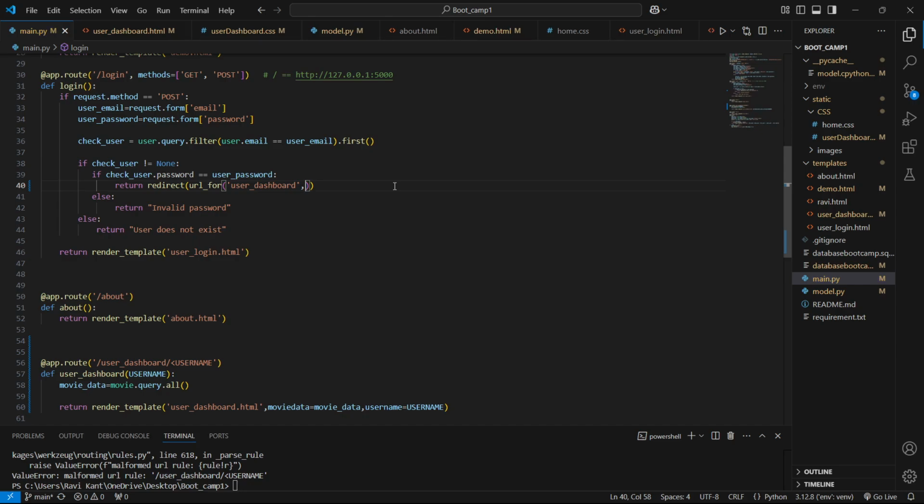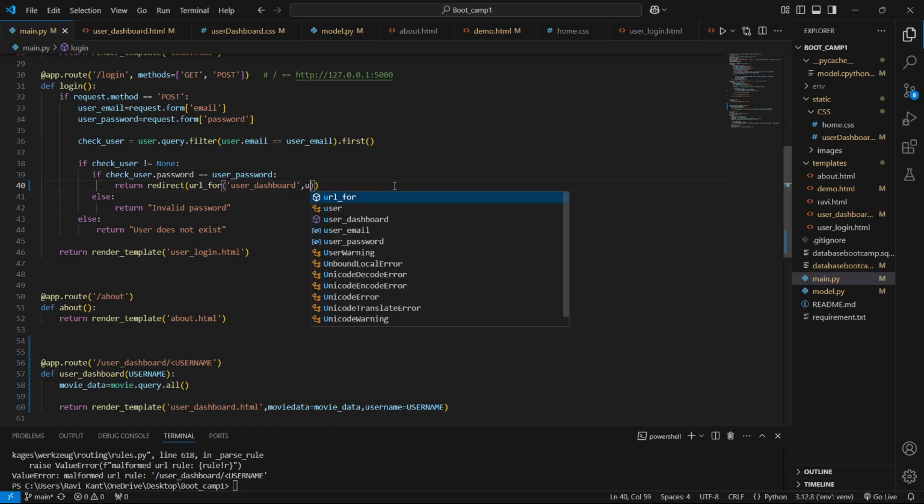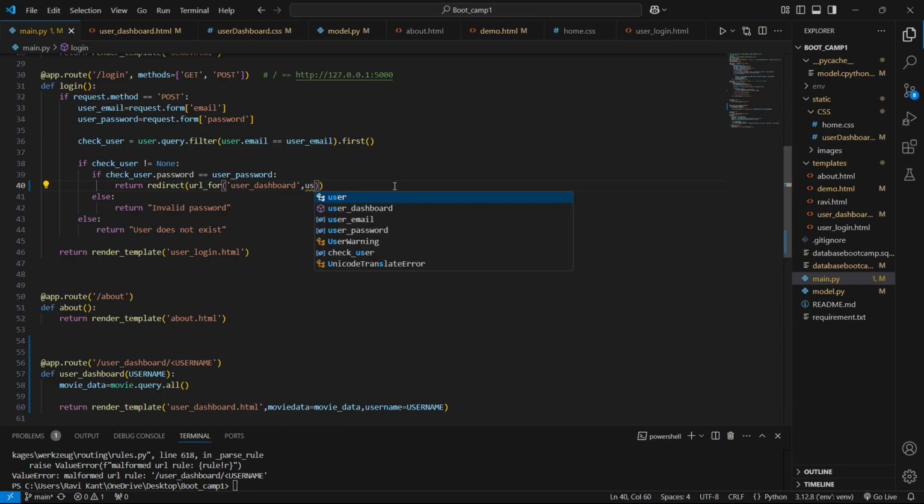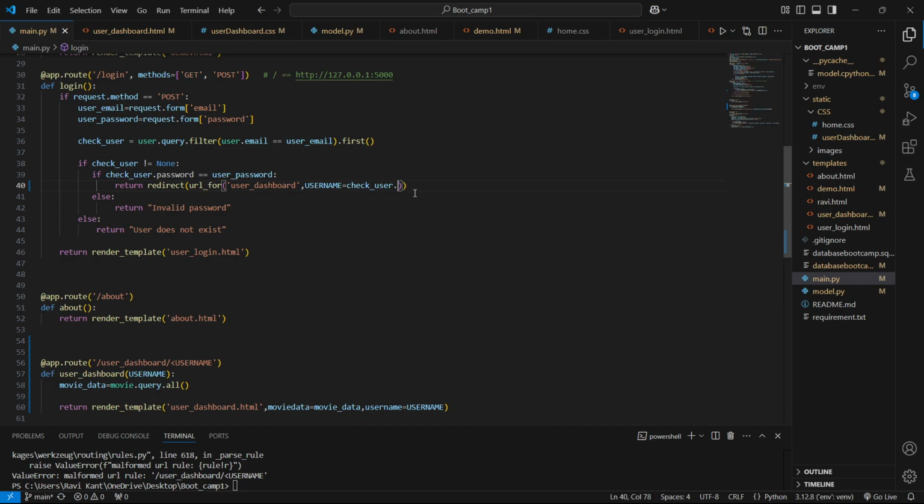Redirect to, it should be username equal to check user dot username. Username, capital. Okay. In line number 56, you defined a variable called username. That is going to be equal to check user dot username, because check user is the dictionary and you can access the values of a key using dot.